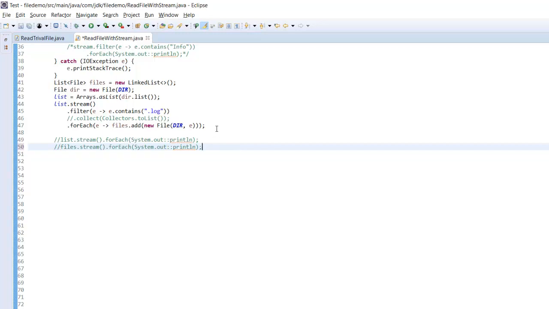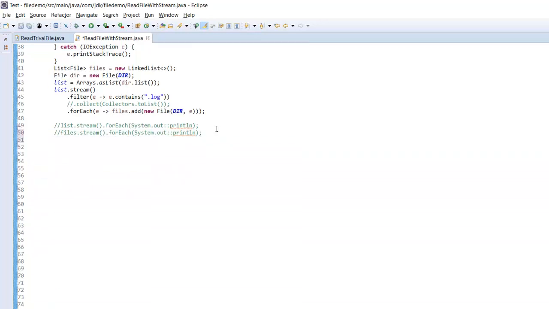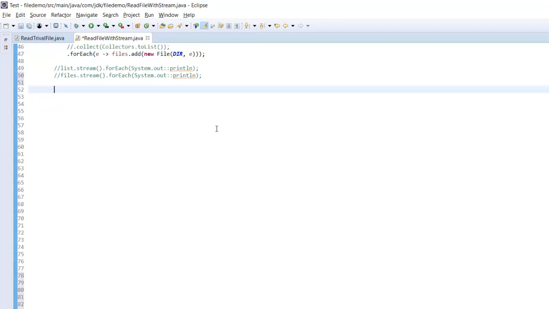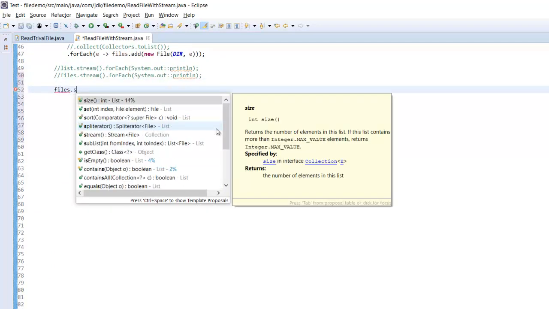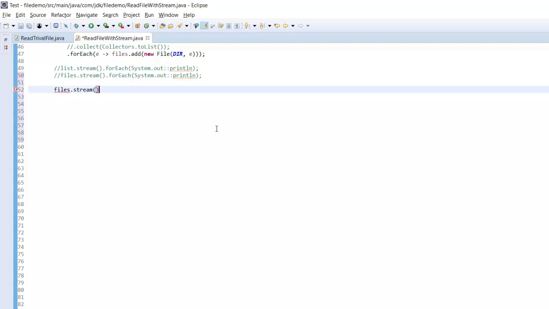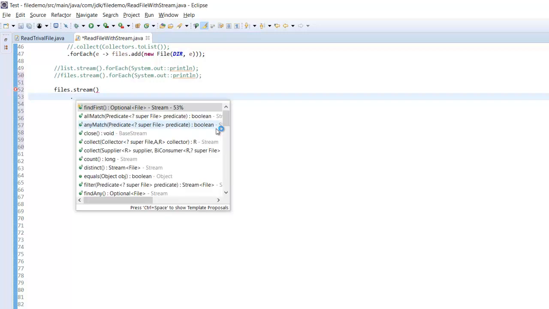So what I will do, files dot stream, I got that done. Now what? Now inside the stream I have to get each element.